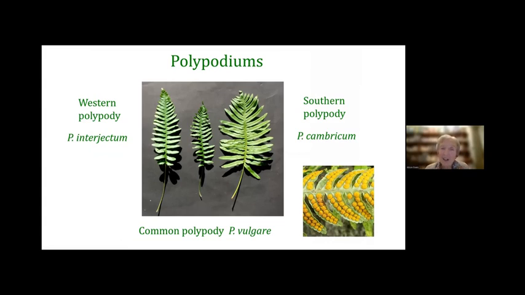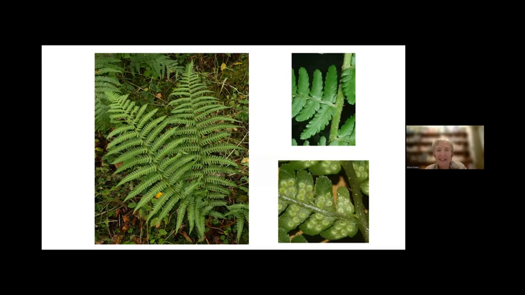The 3 species aren't always as easy to tell apart as it seems on this picture. And sometimes you have to put some of the sporangia under the microscope to be able to tell which one you've got. And the other annoying thing is that all 3 hybridize with each other. So we have 3 different hybrids as well. But I think to start off with, if you know it's a polypodium, that's a good start. So if you're not on a limestone pavement and you've got a once divided fern, it's one of those 2.